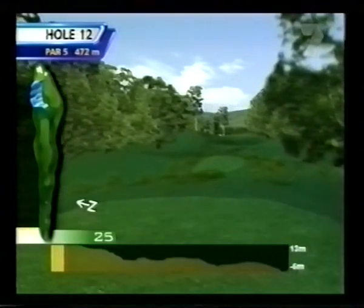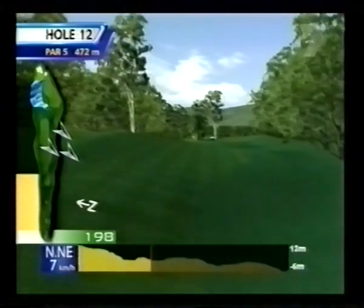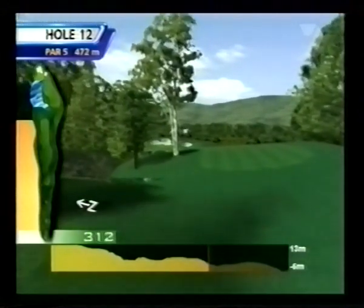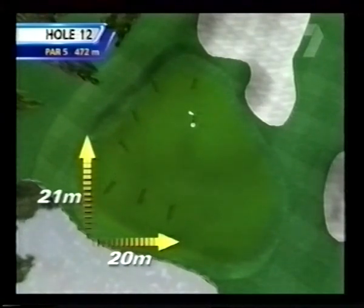Well, as he heads down the 12th, Jack, we should take a journey down it as well. And the fairway trees have been the talking point of 12 all this week. It's not a long par 5, at 472 metres, so the question is, where do you want to attack this hole from? Ideally, if you can get up the left side, you get a clear shot through to the left of these trees, which pretty much block your line to the green. Either that, or you've got to get it right over on the right-hand side, complicated by the water in front of the green and the creek up to the left of it, which Jeff Ogilvy has found. The green is 21 metres long, quite sloping from back to front. And the pin today, I can tell you, is cut 15 on and in the centre of the green. So I would expect that under the calm conditions, you really should make birdie.